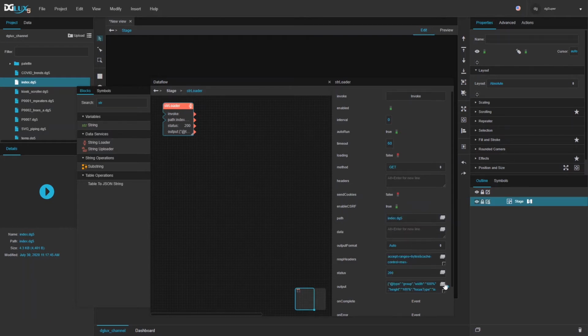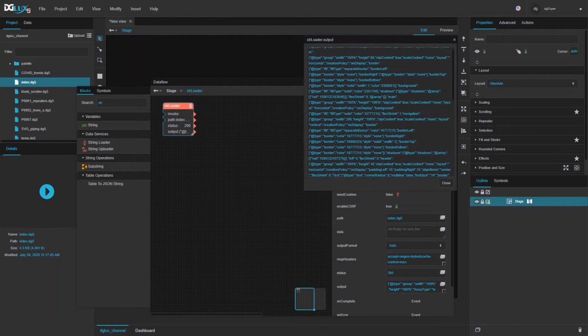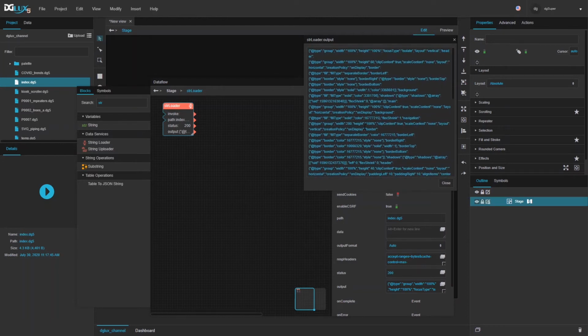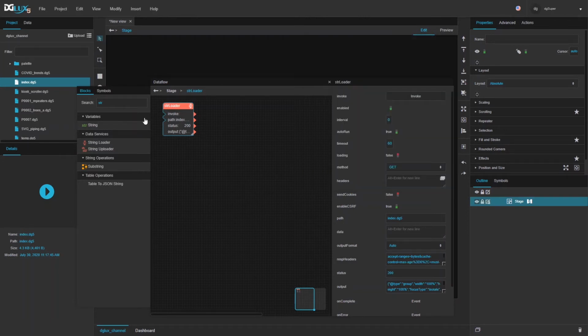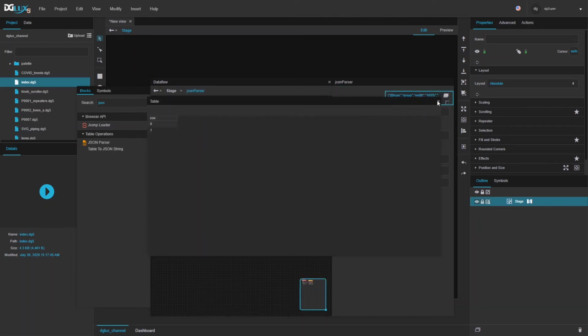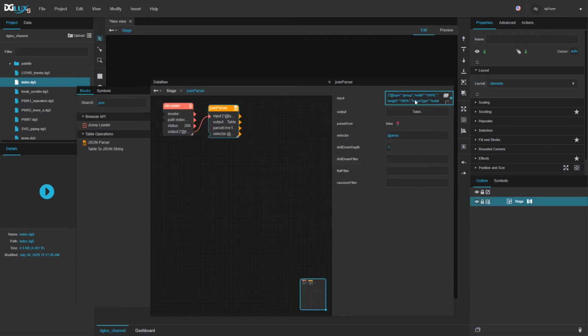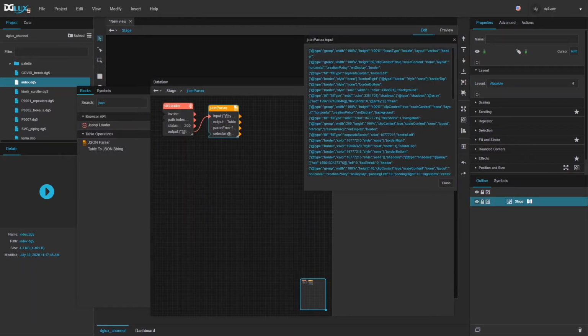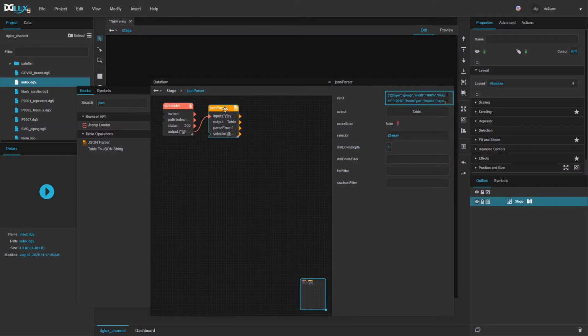Right, and my output is literally the JSON. It just reads the text file and gives me an output. I can even parse it here using Json Parser. Of course, you need some parsing rules. I'm not going to get too far into this. This is just an illustrative point.